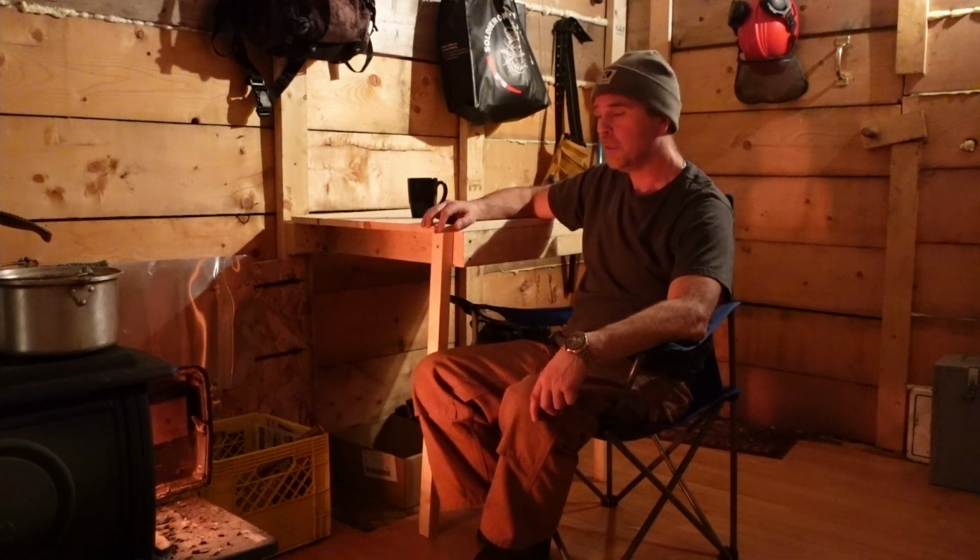Anyway, great day at the cabin. I'm hunkered down for the night inside. I got plenty of wood to last me through tonight. I don't think I'll be burning a lot of wood tonight. We're not expecting to get very cold. I think minus 13 or minus 14, but by the morning it's supposed to warm up to minus 9 or minus 10. Around midnight, it's supposed to start snowing, so when I get up in the morning, it'll probably be a fresh blanket of snow. So looking forward to that. I don't think I've been out here too often when it's snowed overnight like that.